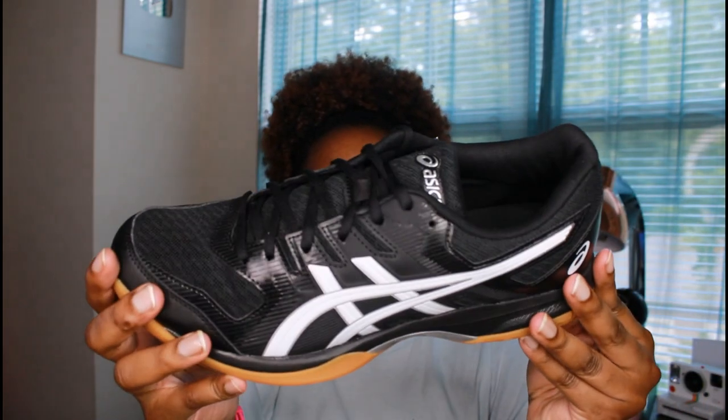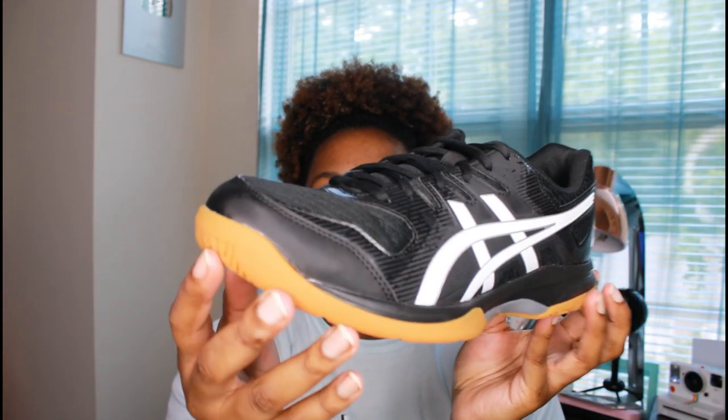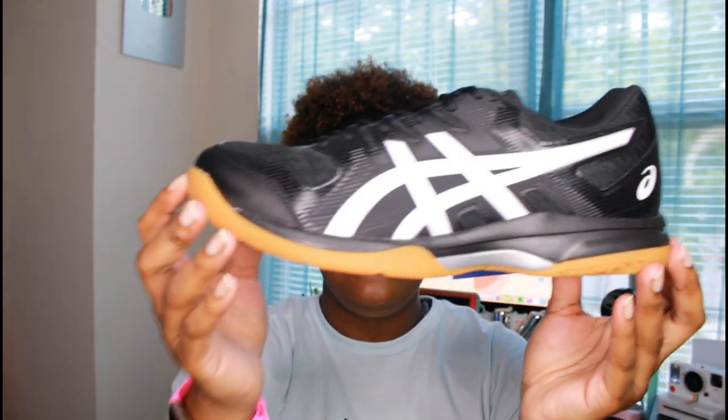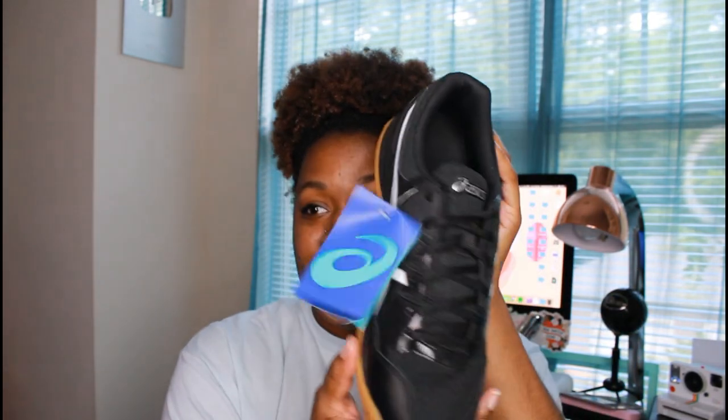Now, you want to get a volleyball shoe that you're going to scuff up, that you're going to mess up, that you're going to get stepped on, your feet are going to get stepped on, all of that, so you don't have to buy them over and over again. So this is a really, really great shoe, and I love this shoe. So these are the Gel Rockets.